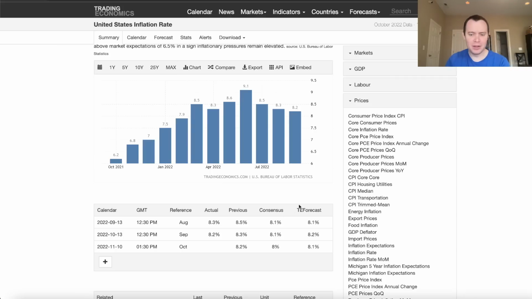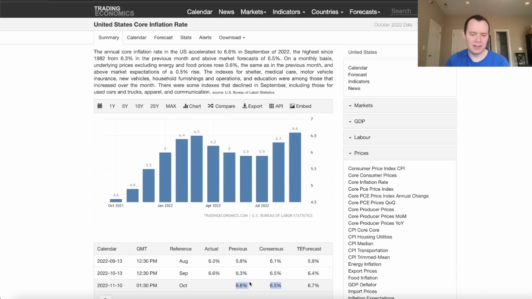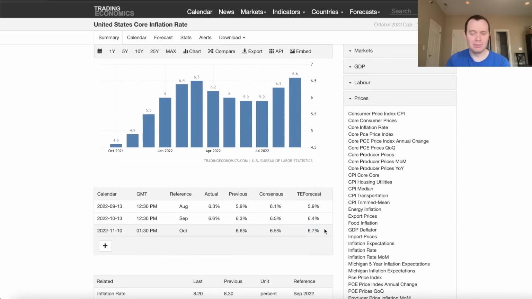But in fact, the consensus on core inflation is 6.5%, which is very close to the 6.6% that we saw last month. This website that I'm using suggests that it could be 6.7%. If we see a pretty big pop on this and it goes up to 6.9 or 7% in the next month or two, then I think you could easily make the case that the top is in on core inflation, and then we're just going to have to figure out how long it's going to take to slowly come back down. So this will also have huge implications on what the Federal Reserve will likely do in December.